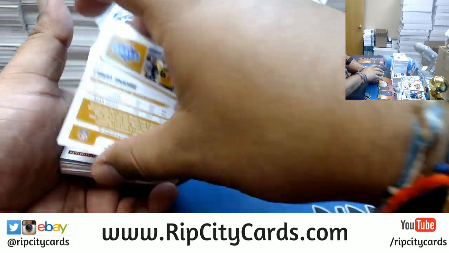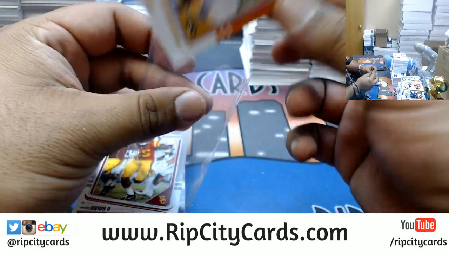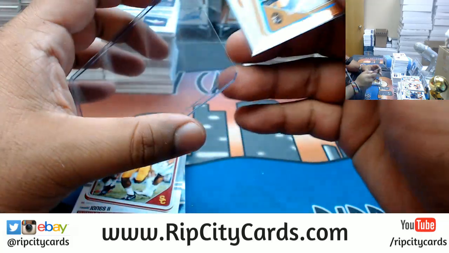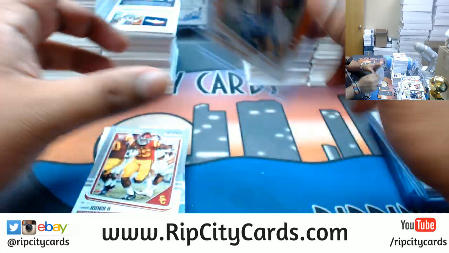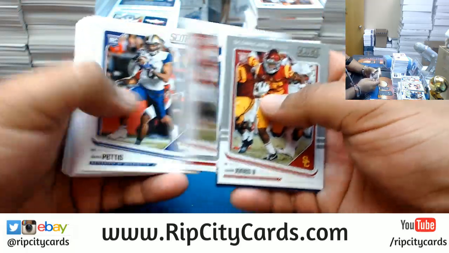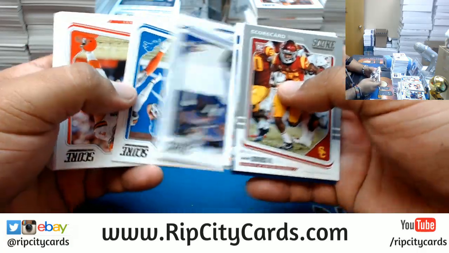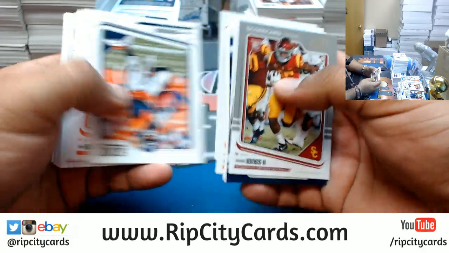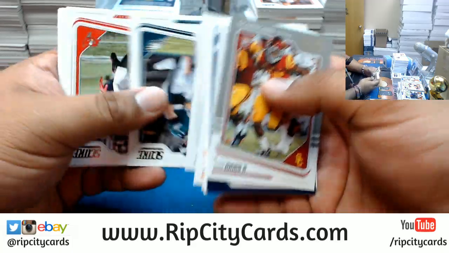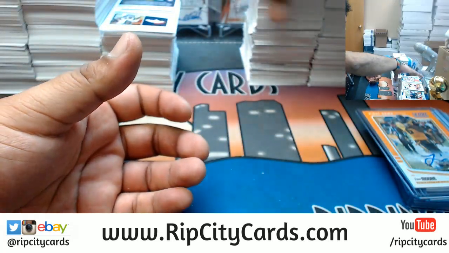Jamon Moore, autograph, 9 out of 10, nice looking card. Jamon Moore is a Bronco? I don't know. Whatever the checklist says, that's where he'll go. And if he's undrafted, well, we'll figure that out when I'm done with the break, because I'm going to do a random for the undrafted folk.